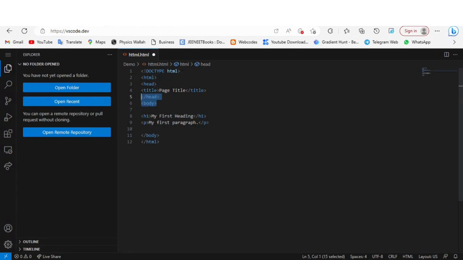So now let us see what an HTML element is. An HTML element is defined by a start tag, some content, and an end tag.